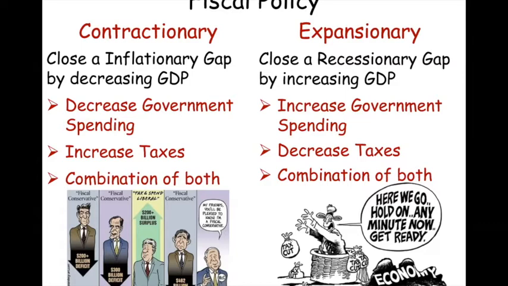If we're in a recession, we use expansionary. We want to increase our government spending, decrease our taxes, or a combination of both in order to move that aggregate demand right where it needs to be back at full employment. Okay, so you're all going to see from now on, especially today, you'll see contractionary and expansionary, and they're just asking you how you would use these tools, or would you use a contractionary policy if there was a recession, for example. So it's just the idea here. We're just looking at terms.